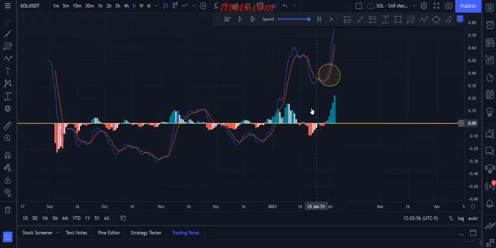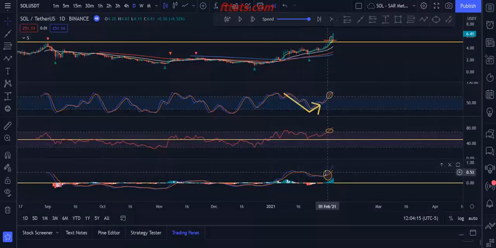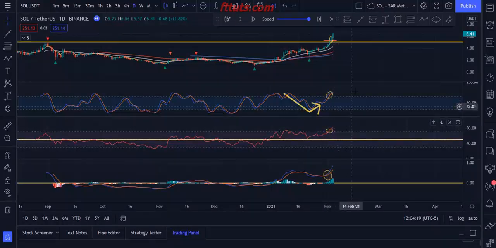And if I zoom in, you'll notice that the signal line crossed the price line on the 31st of January. So by the 2nd of February, we were in an uptrend here. As you can see, the MACD lines are pointing up. So we got Confluence here that it's bullish. We got Confluence here that it's bullish, even though we're a bit overbought.